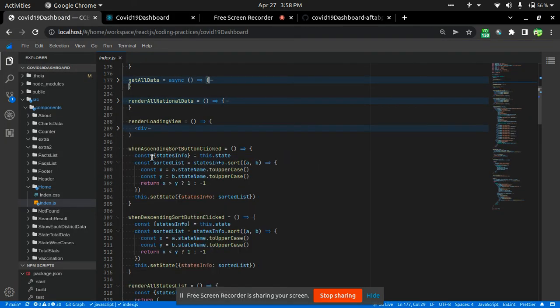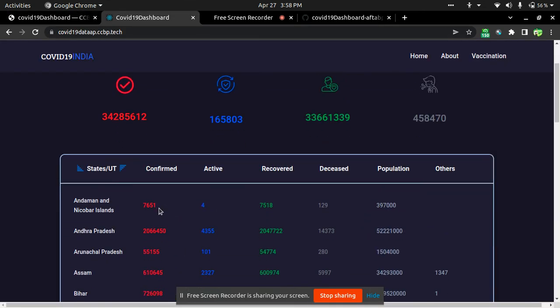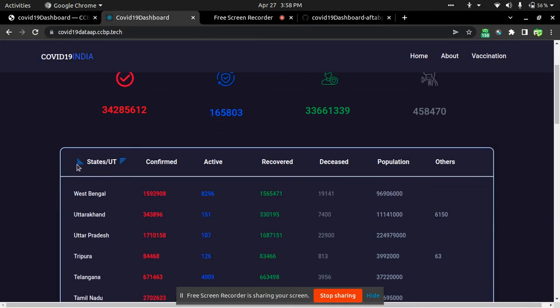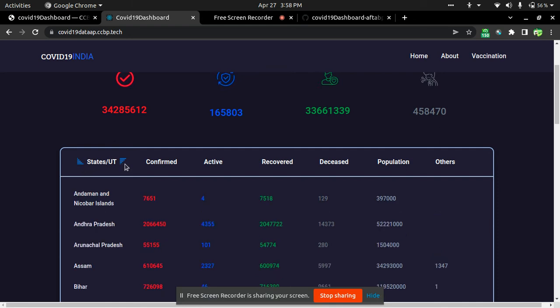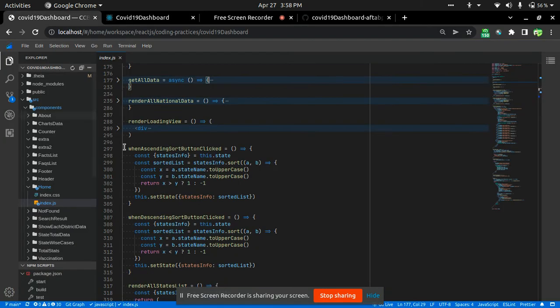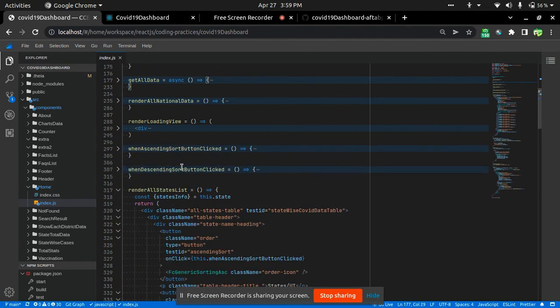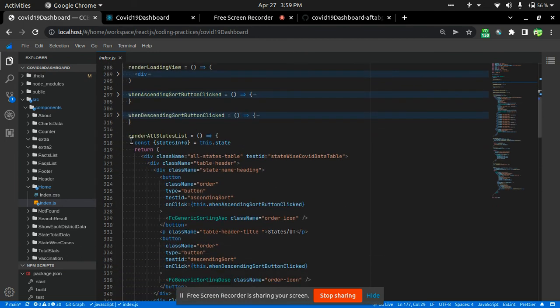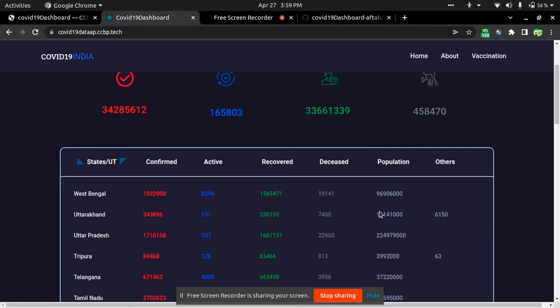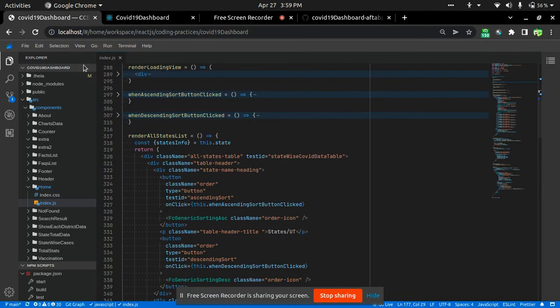Also we can use this as a filter, ascending and descending order as per the naming convention, with the logic for the ascending and descending order. In the render all state list, this state list we render in table format.